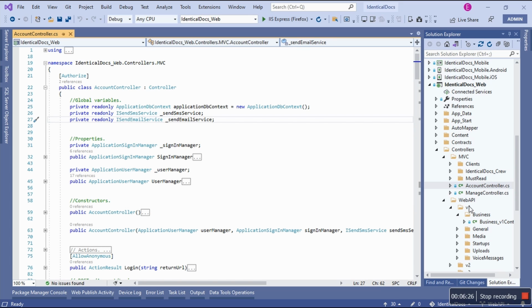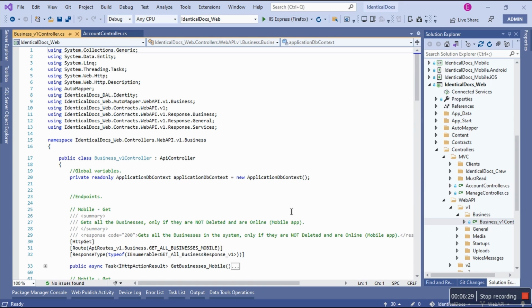But if you look at BusinessV1Controller, it inherits from a different base class, which is ApiController. You don't want to confuse these two. It defines properties and methods for the API controller. If it's not inheriting from this, you have a big problem. If I remove ApiController, it still is allowed.